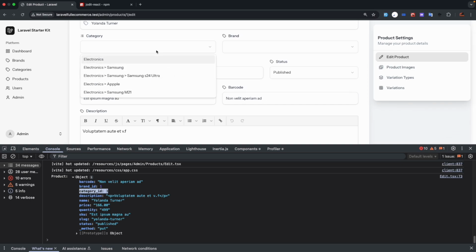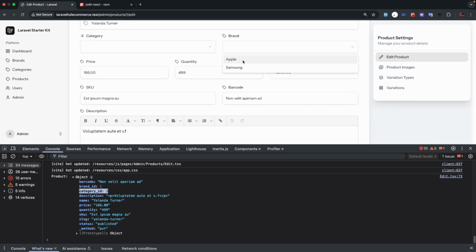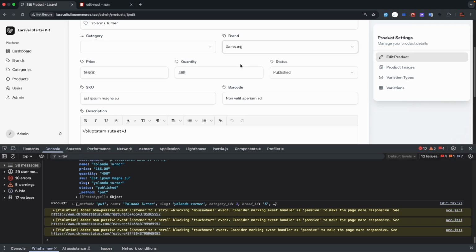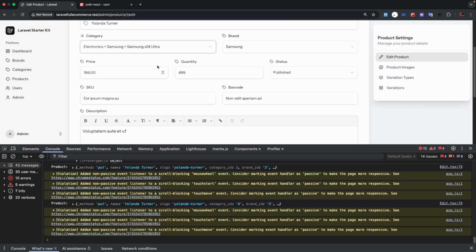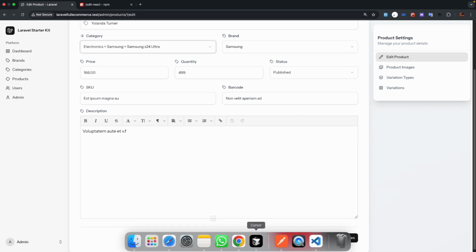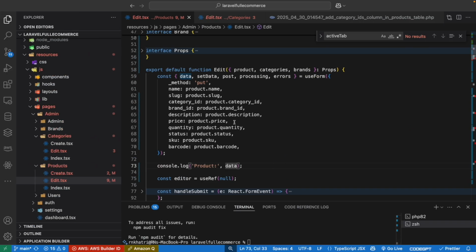Why is it not selected here? Everything is okay, but only parent category ID and brand ID are not selected.